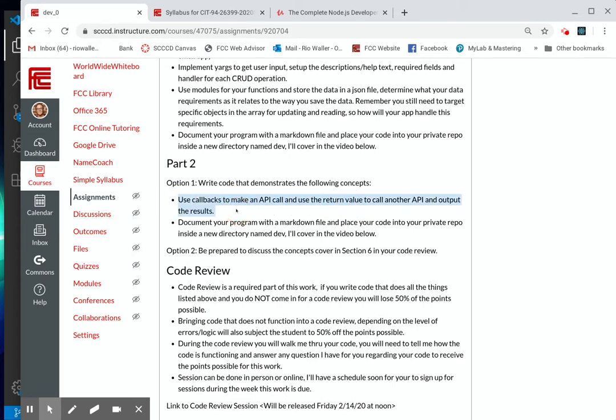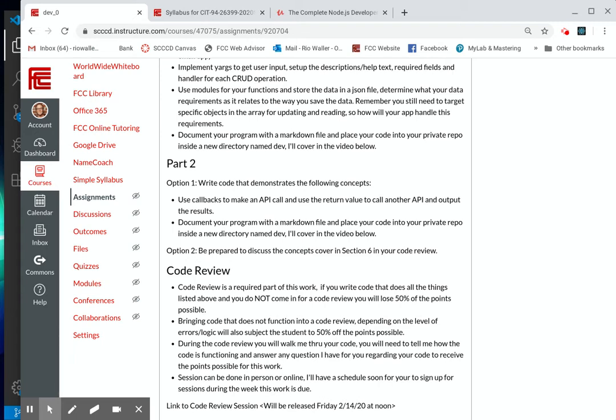So if you want to make an API call, you get a return value, you make another one, and then you make a call to the forecast or to the Mapbox. That's fine. There would be 3 therefore, but I would only count the 2 that are new. Hope that helps. If you want clarification, please let me know.